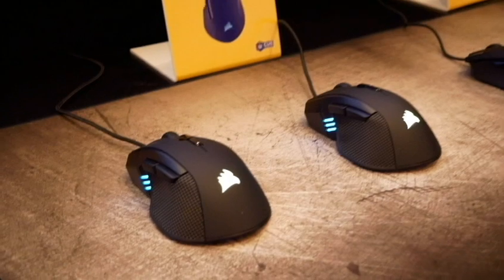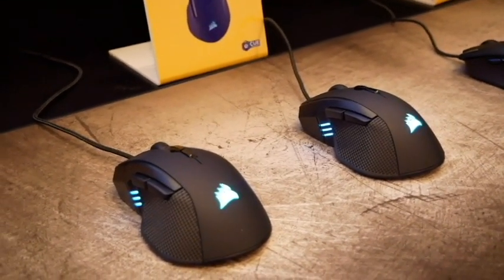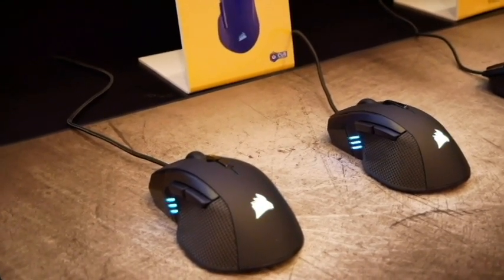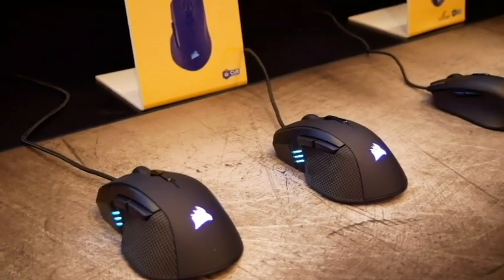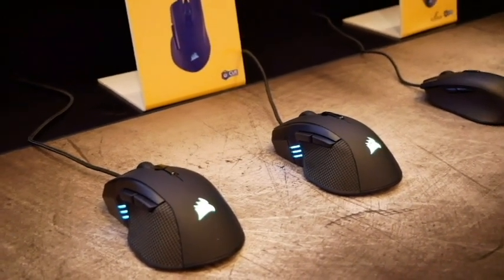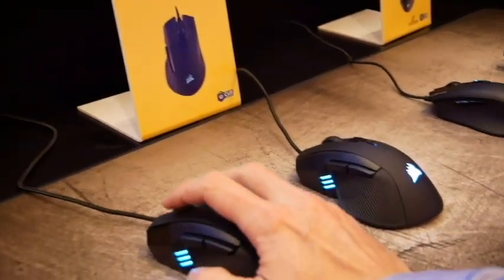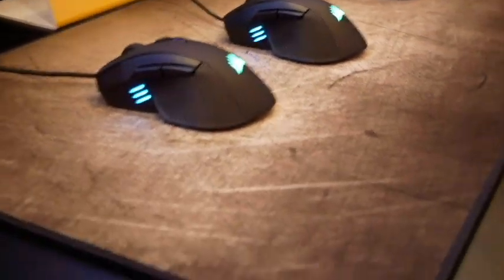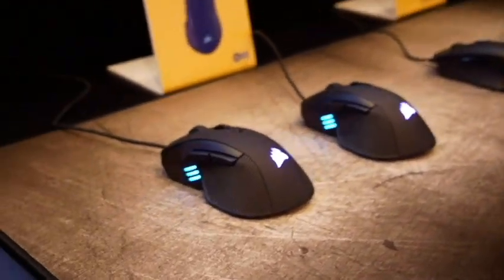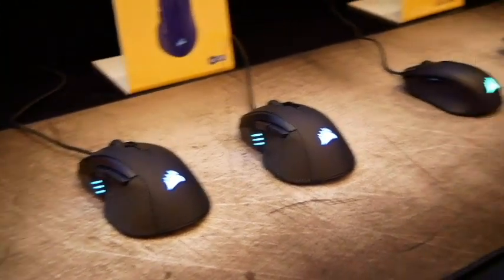Also new is their Iron Claw RGB, which ironically is for palm grips, not claw grips. I asked them, well, did you think about calling it an Iron Palm? And we agreed. That sounded kind of funny. So Iron Claw is their new palm grip mouse for people who want that different kind of feel for their mouse. You can see it's got a really large curve to it. Here it is in profile. So if you are a palm gripper, you're going to want to check out that Iron Claw RGB.